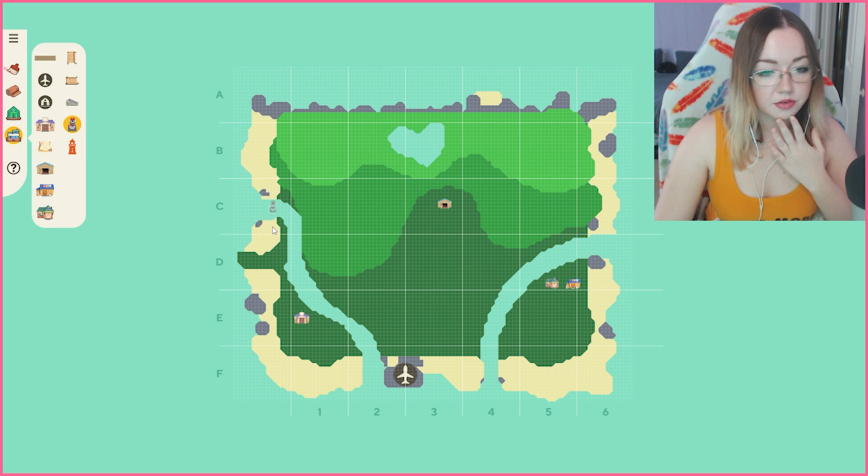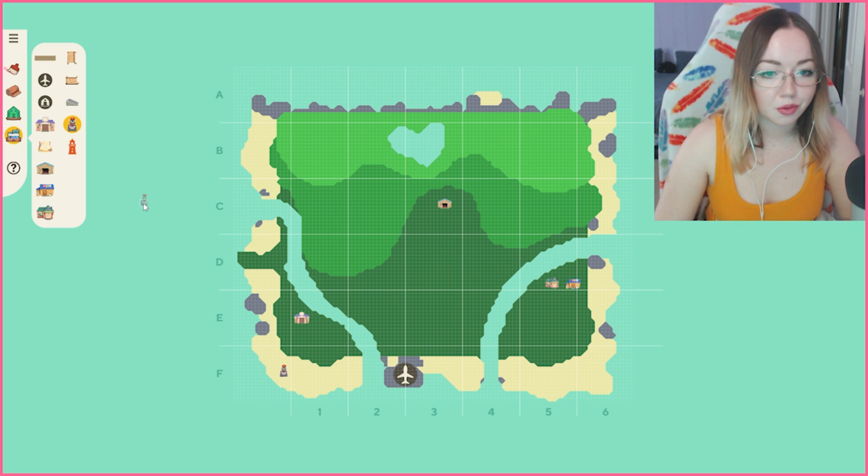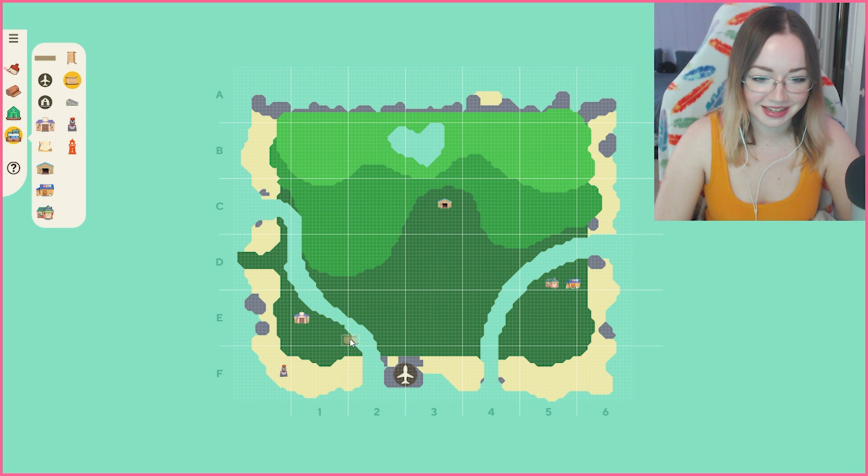I don't know if I can build a bridge across that. So what if it was over here? That would be pretty cool. That'd be pretty cool, I think. Let's see. And then we're gonna need some way. No, I'll do that later. So I've got a lighthouse, some bridges. Okay, so I made the space too big.